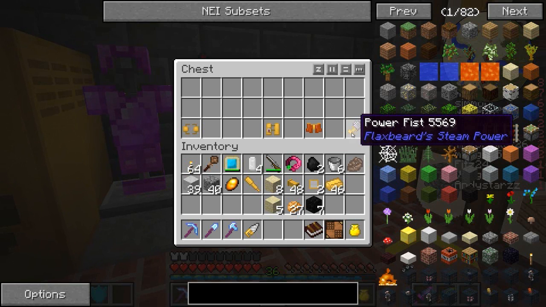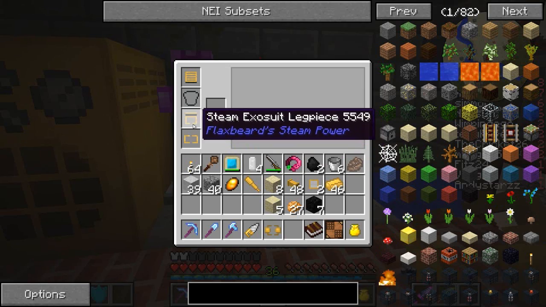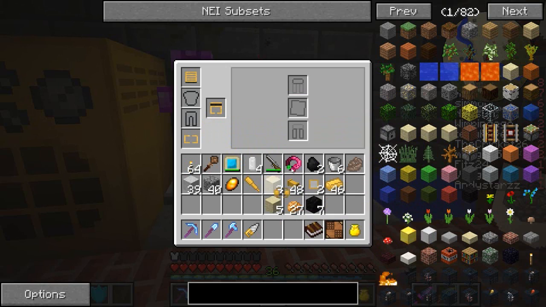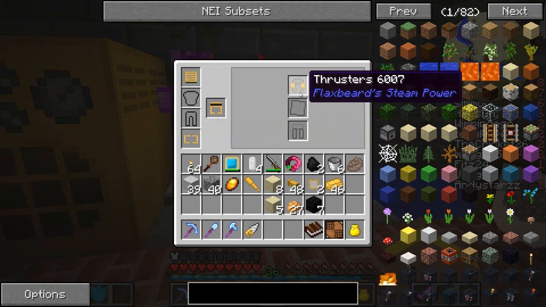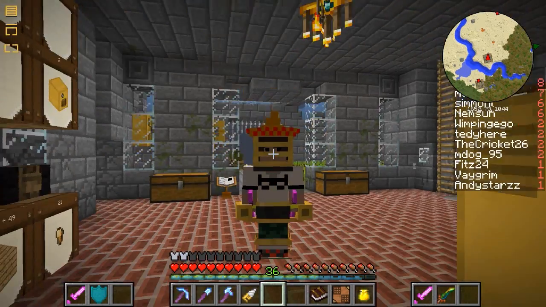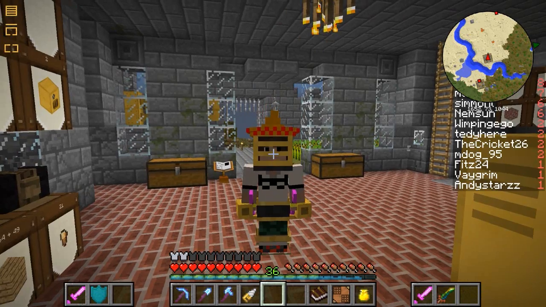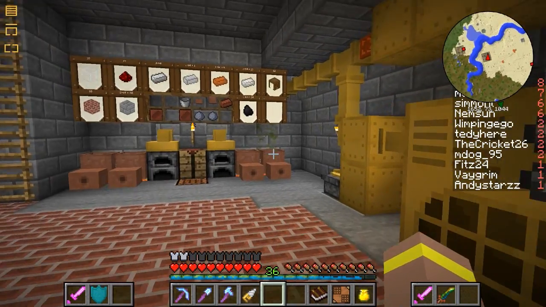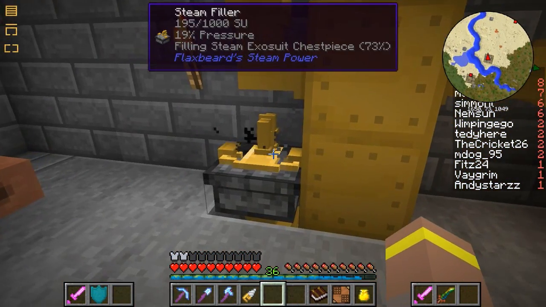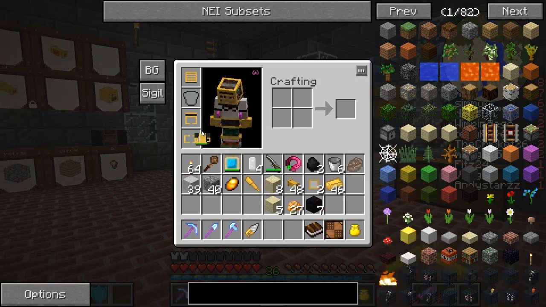So we've got the power fist, which I believe is a chest piece one, and we've got the thrusters, which go on the leg piece. So let's put the thrusters on the leg piece. Where do these go? There we go. And now we've got some added thrusters. Look at those on the side. Isn't that awesome? They're not going to do anything at the minute because we haven't got any steam on us, because our guy over here is filling up, but we should have a decent amount in it now. We've got like 73%. That should be more than enough. So let's pop this on.